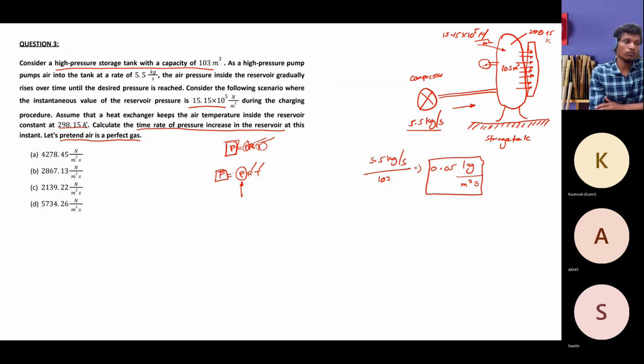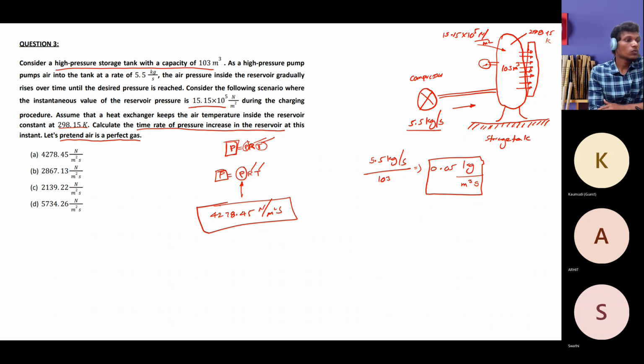That is the end of the solution. You will get the rate of change of pressure as 4278.45 Newton per meter square. That's simple. The question looks lengthy and more conceptual. You have learned about the heat exchanger, compressor, and everything in a real-life kind of problem, and the answer is simple: 4278.45. So I hope you are clear now how to calculate this increase in pressure, in just 2 to 3 steps. Yes, sir. Your question is right.